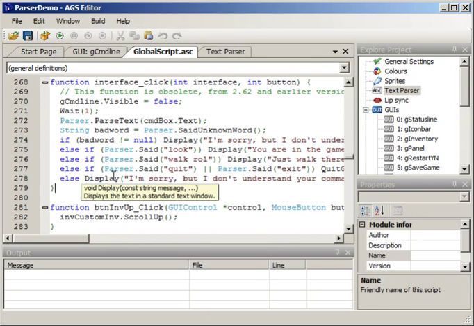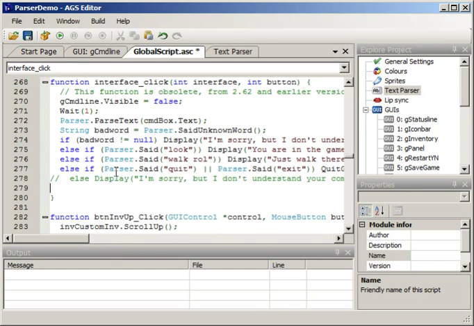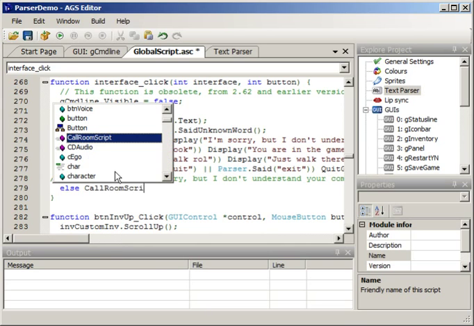And actually, I think what you want to do, instead of what I've done here, is say at the end, else call room script.